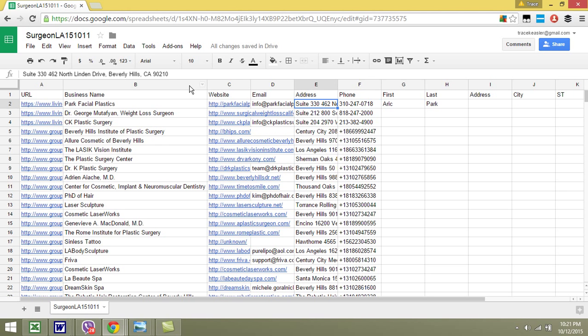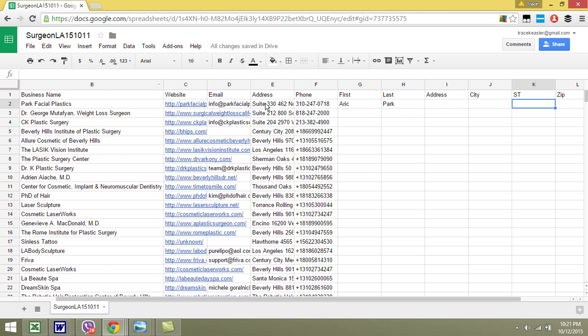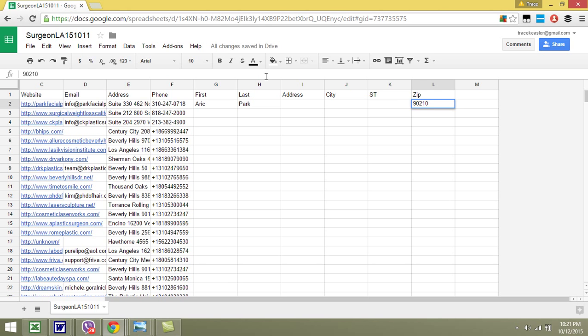Okay, so now we're going to get address. Address is actually the street, but let's start. It's actually easier to start from the zip code. So we can double click the 90210 up here, put our cursor here, booyah. And then all of these are going to be California. So you go CA, abbreviation for California. If you need to go back, hit Control Z for undo. I just hit Control Z twice, the Control key and the Z key. So again, I can go Control A, put it here, boom.